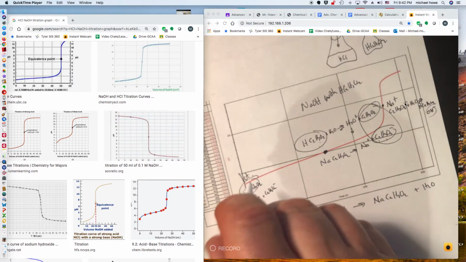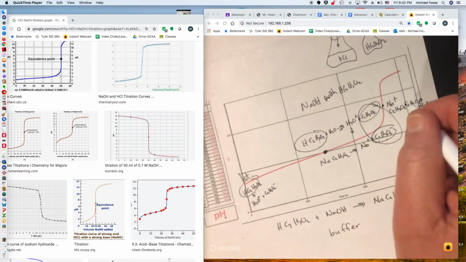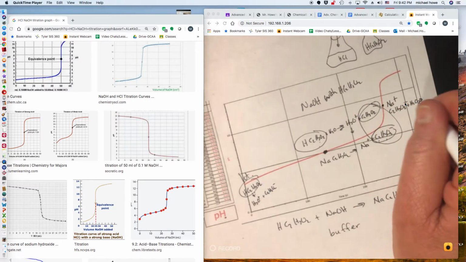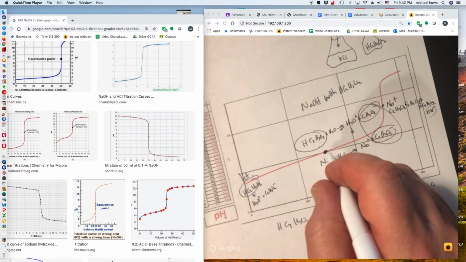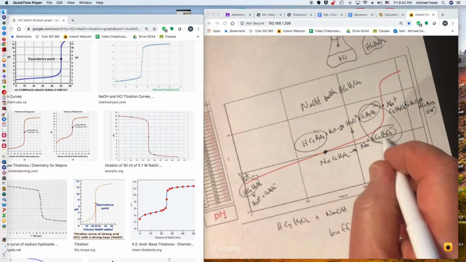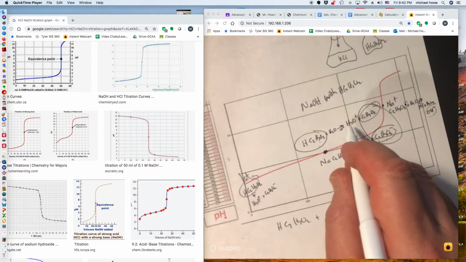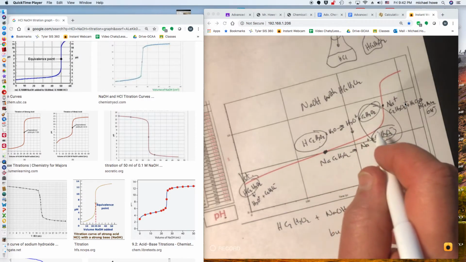I wanted you to know at the beginning, you just have the acid that determines the pH. At the end, all you have is a salt, and it's the hydrolysis that determines the pH at that point. And along the way, it's this acid in combination with the salt that is being produced that affects the pH, because the H3O is different than it would be if you just had the acid by itself, because you have this additional salt.